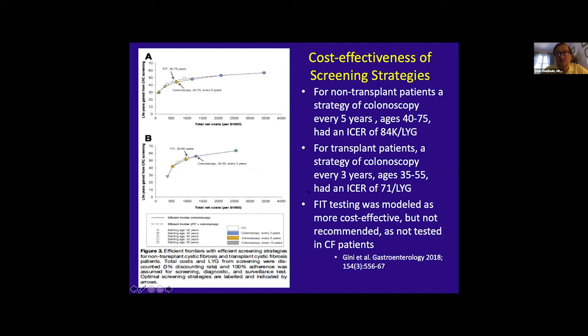The only thing I'm going to say is that, based on certain modeling characteristics, immunochemical testing, like Cologuard that you see advertised on TV, might be able to do the same thing, but it has to be studied in CF to know that the operating characteristics of the test are appropriate. To put it plainly, this might be almost a useless test in the CF population. We do not know that yet. If it is anywhere close to the general population, it might provide a way of avoiding colonoscopies.